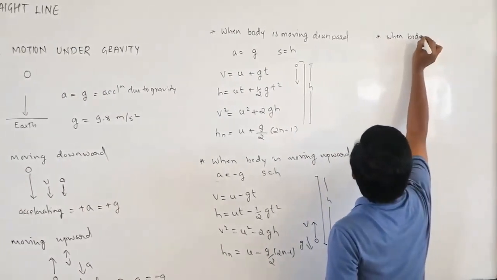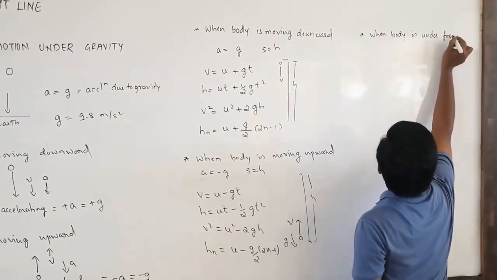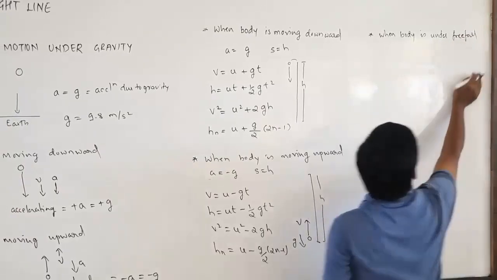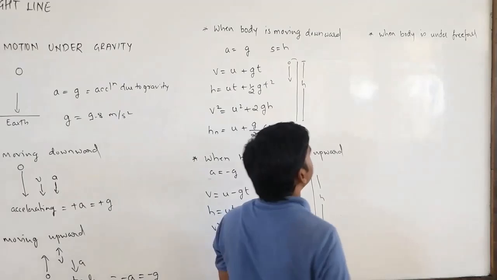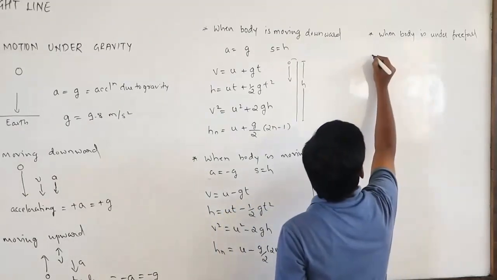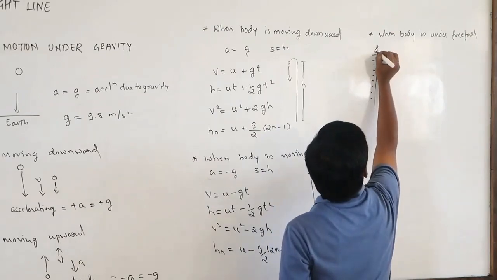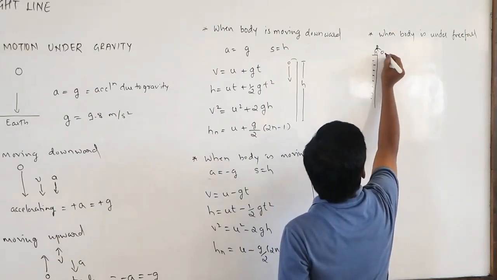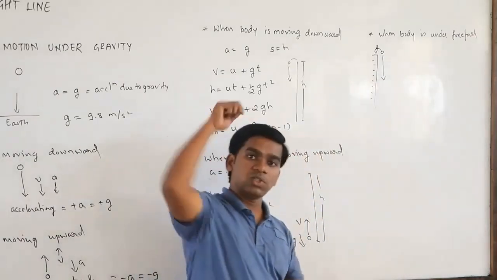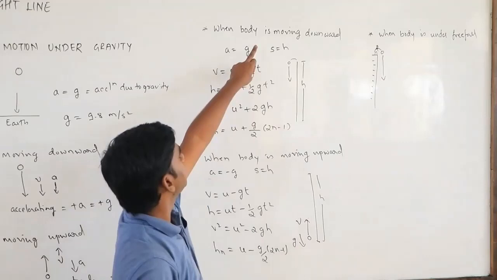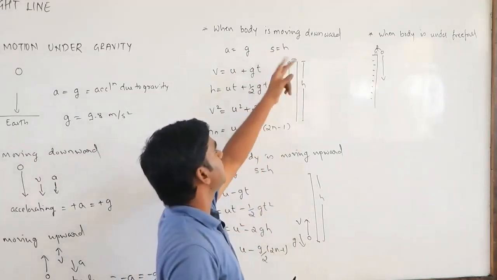Okay. So not much difference you will see when body is under free fall. Or equations of motion for a free falling body. Okay. So what you can write? Body under free fall means, suppose this is the building, somewhere you are standing over here, and you will drop a ball from here. This will come down. You are not throwing it. In this case, you are throwing it downward. It is having some initial velocity.